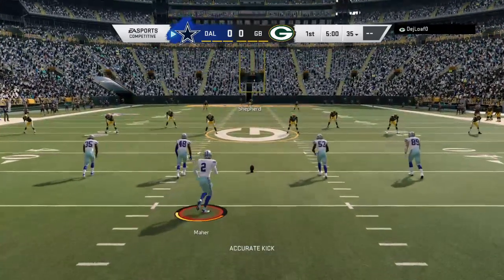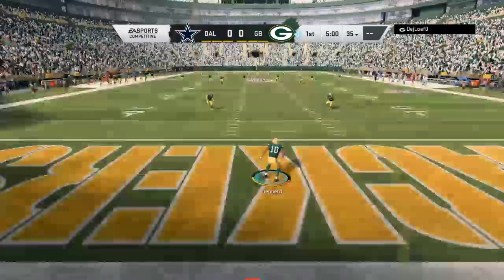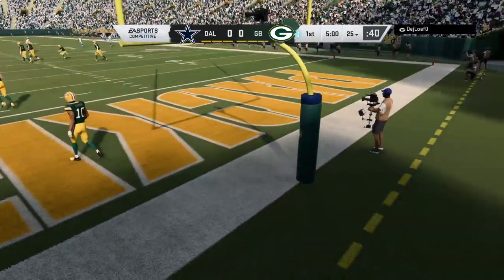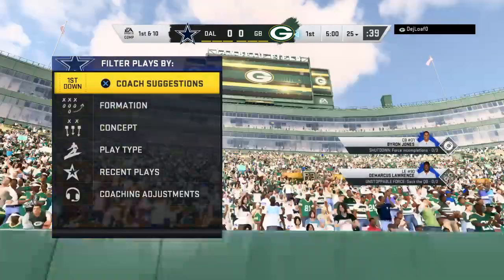Here's the former Cornhusker Brett Maher to get this one started. And off we go from Lambeau. And that'll carry over the back line of the end zone for a touchback.